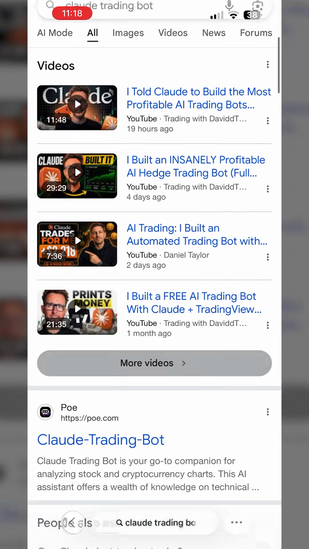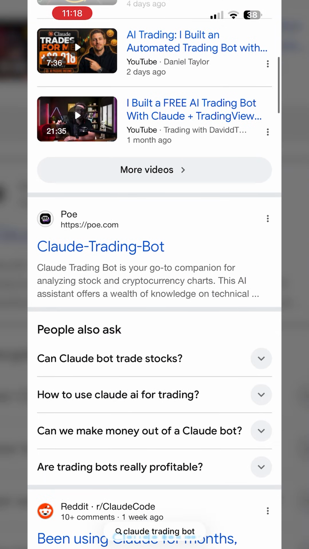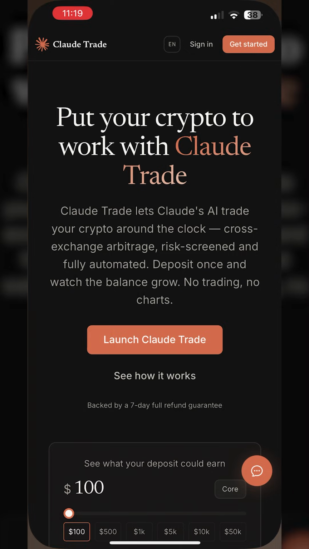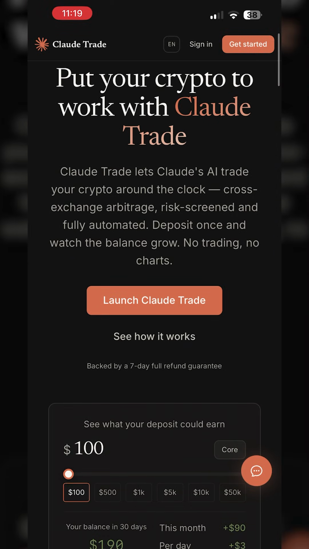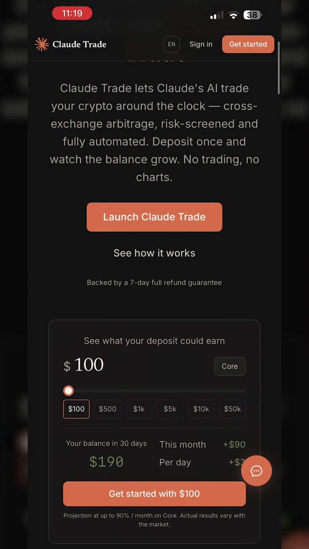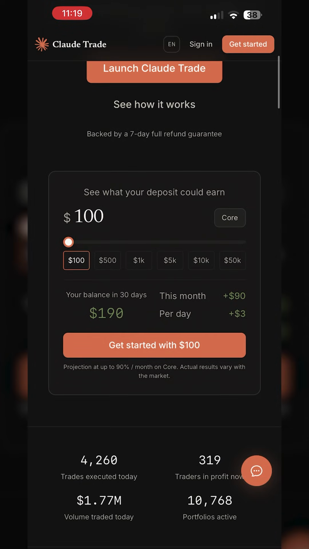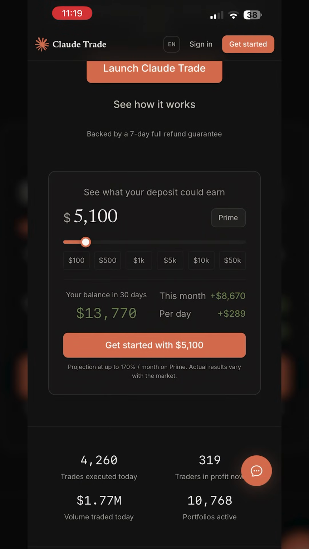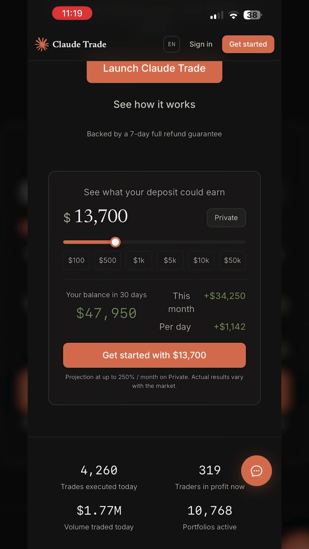Hey Internet, so before I get into the numbers, I want to start with a setup because this is where I think the difference becomes clear. The idea here is simple. Claude is used inside trading systems, so the bot can handle trading decisions without me having to sit here and manage every step myself. And for me, that's the part worth testing.